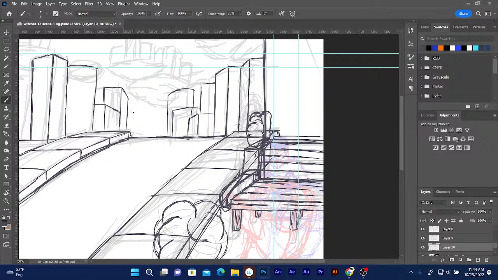Wow, I just noticed how many buildings I'm drawing.